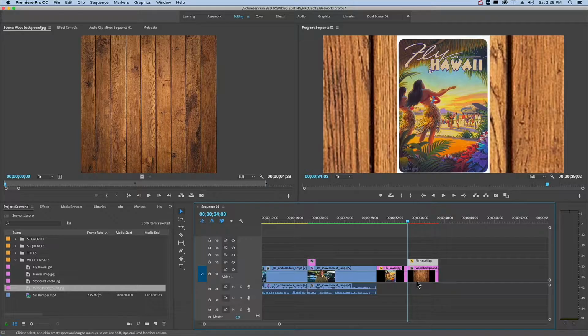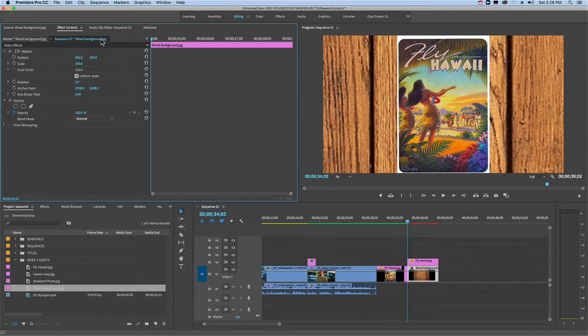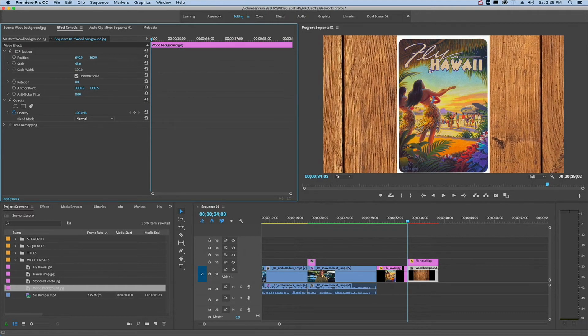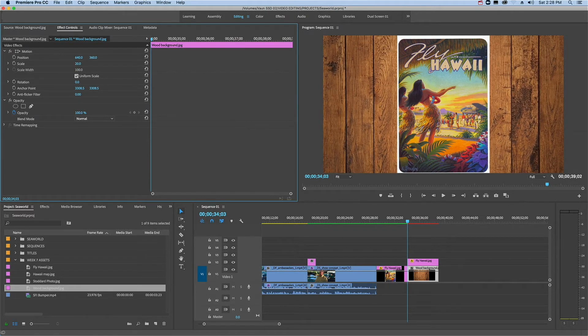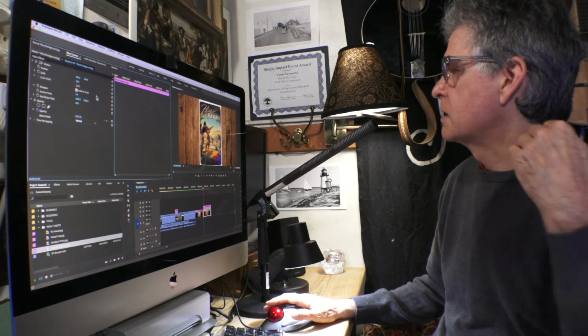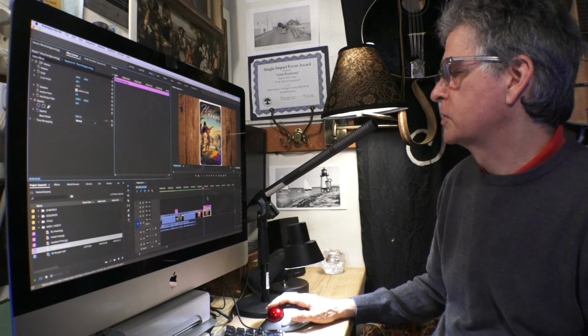And I'm going to shrink it down so the resolution looks better. Let's see, how far can I go? There we go. So now we've filled the frame and the image looks nice. It's as if this poster is hanging on a wall or sitting on a table or something like that. And now, if I want to, I could do Photomation where I, say, zoom into this. But in order to do that, I need to apply a motion effect uniformly to both layers.